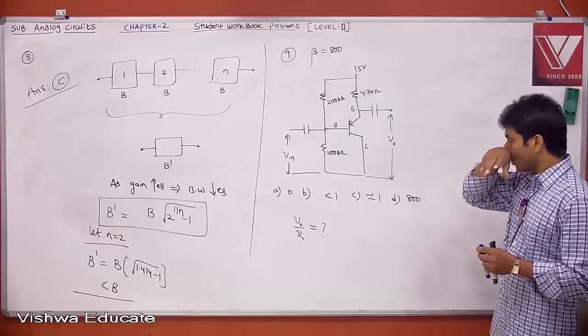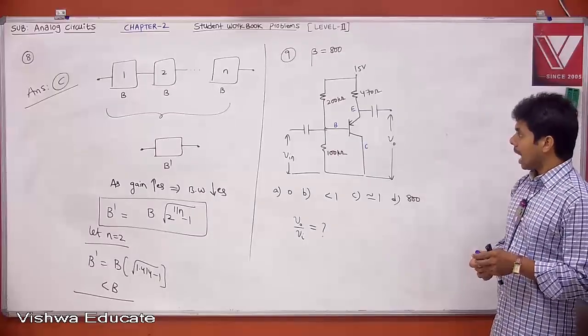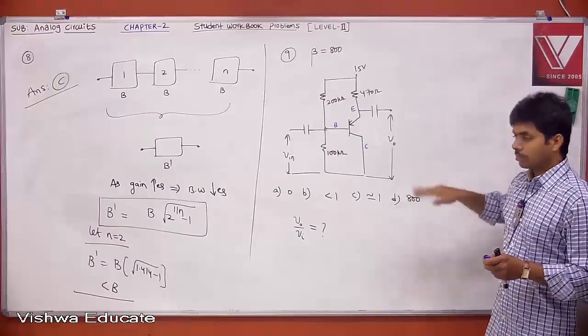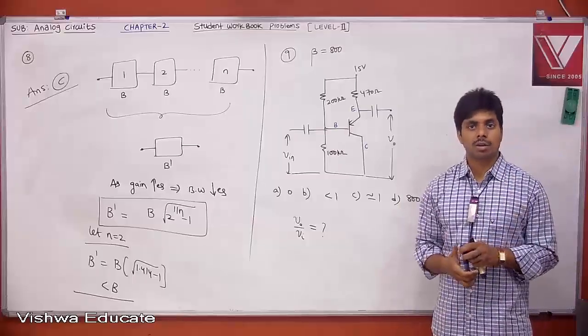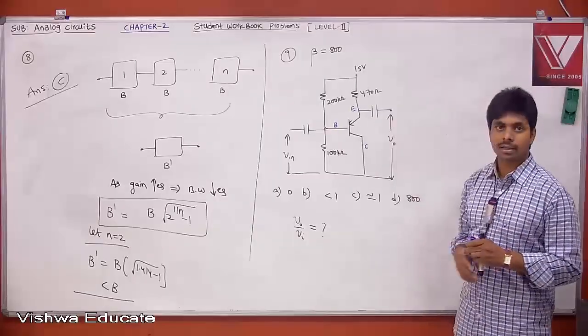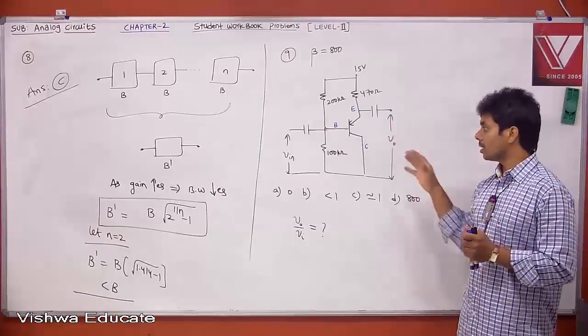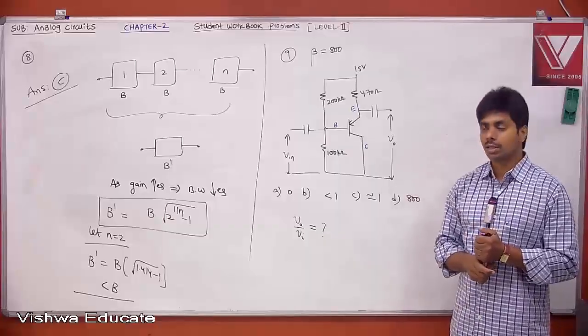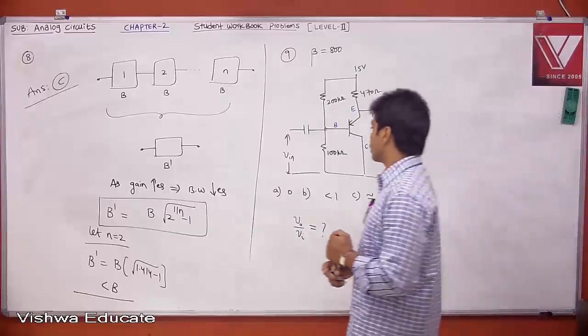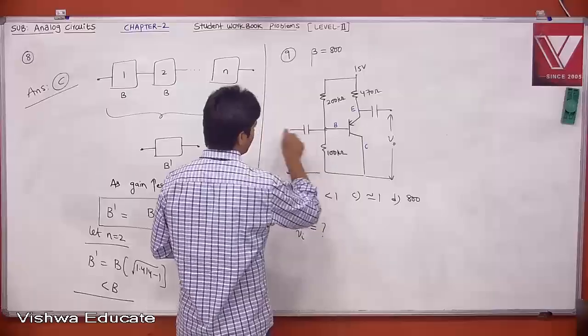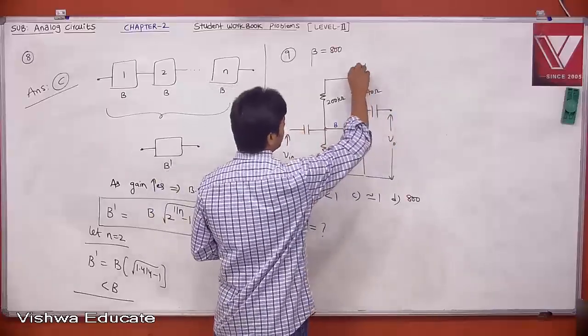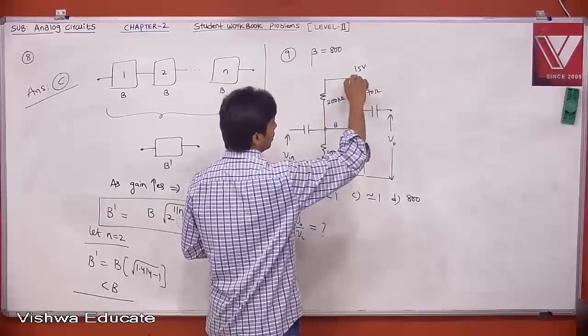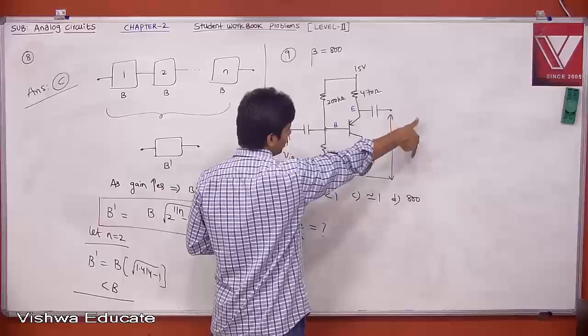Actually there is no need to draw the AC circuit. By this time you should visualize it on your own. First of all, you should understand the configuration to proceed. For the AC circuit, the capacitor will be shorted. This is what is connected to ground, and then you will get it like this.